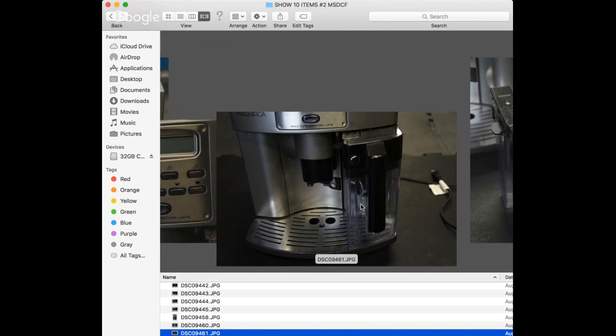Well, you got to think, the machine is like a $600 to $1,000 machine, right? There's two variants of this machine, and this is the lower of the two variants. If a machine's like $600, the heating element's going to be a solid, probably 200. The drip tray is going to be a solid, probably 35 or so. The milk frothing cup's probably going to be worth a pretty decent amount, because you can't substitute anything for this. You have to have this part or your thing doesn't work. So some people might have broken theirs. It might have fallen on the ground.